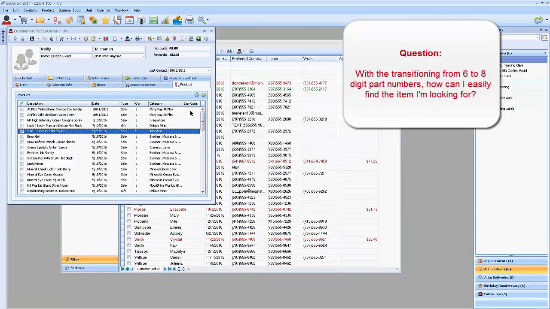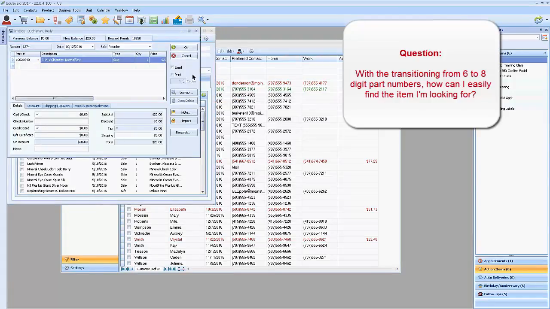All you have to do is select the checkbox, and then there is an add button, and you can say add to new invoice, and it's going to launch an invoice and automatically add it.